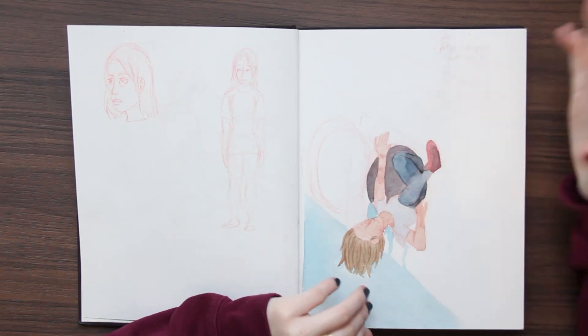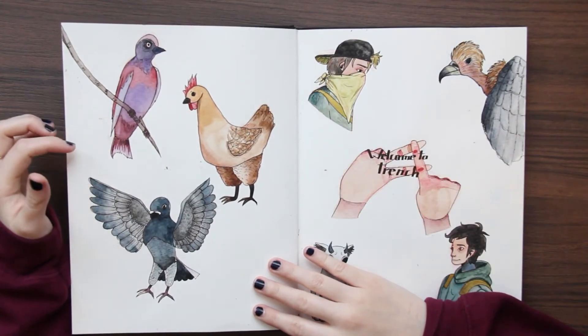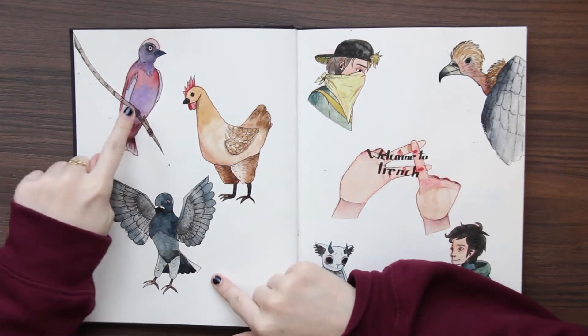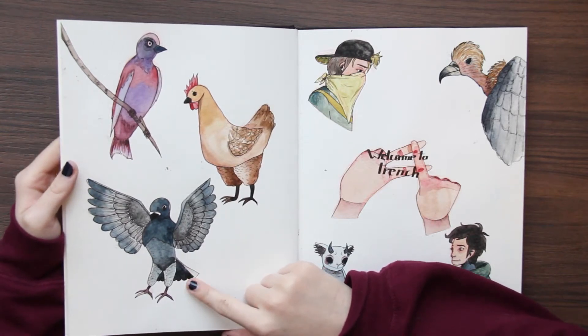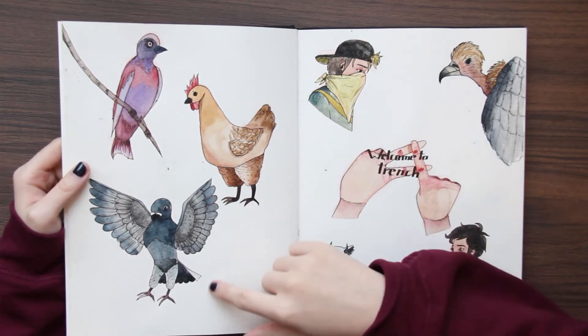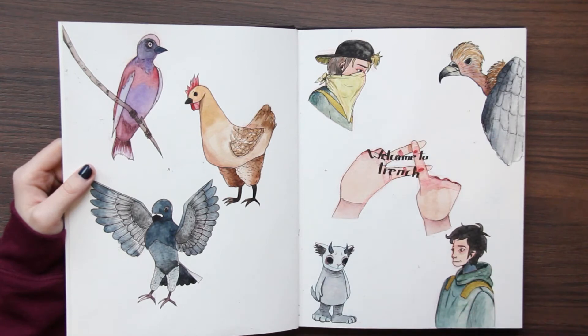The concept was a character crawling out of a laundry machine where the water inside was flooding the place. Here are some more watercolors where I was trying to draw birds — a chicken, a pigeon, and whatever that type of bird is, but it had really nice colors. I'm a very big fan of how I drew that pigeon because it looks really nice. The grain of the paper gave a nice texture to it all, which was really cool to experiment with.